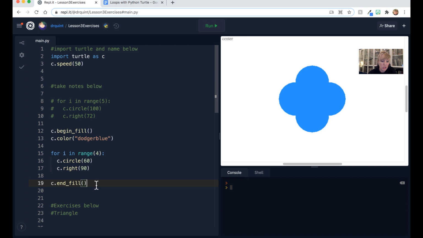One thing that I did not mention is when you make a loop, let's say that I want to make a square or a triangle. So for i in range 3, I set the number for the amount of sides. When I have a colon and I press return, the next line is indented, or tabbed in. If you look at the upper left of your keyboard, you'll see a tab, and that's equal to 4 spaces.